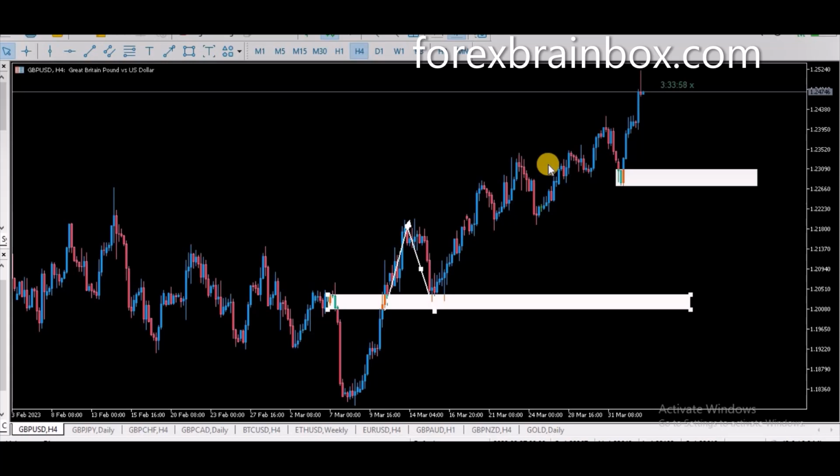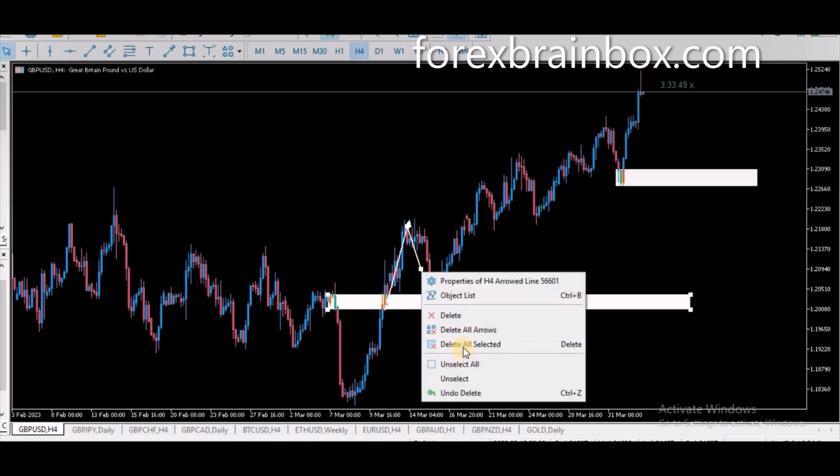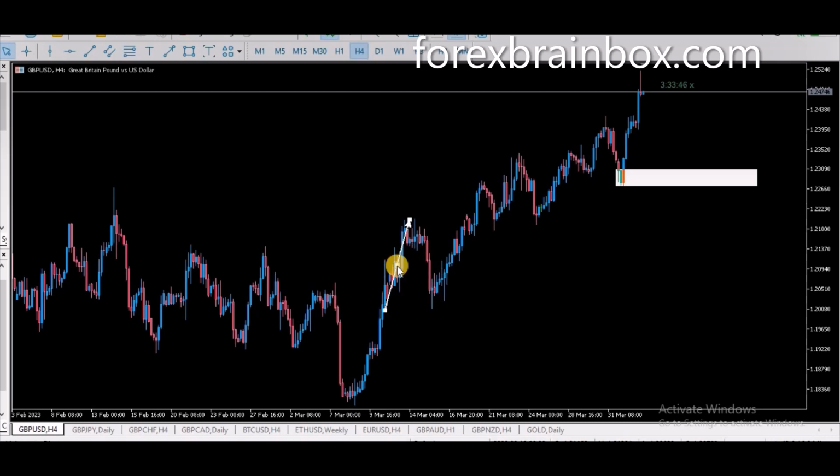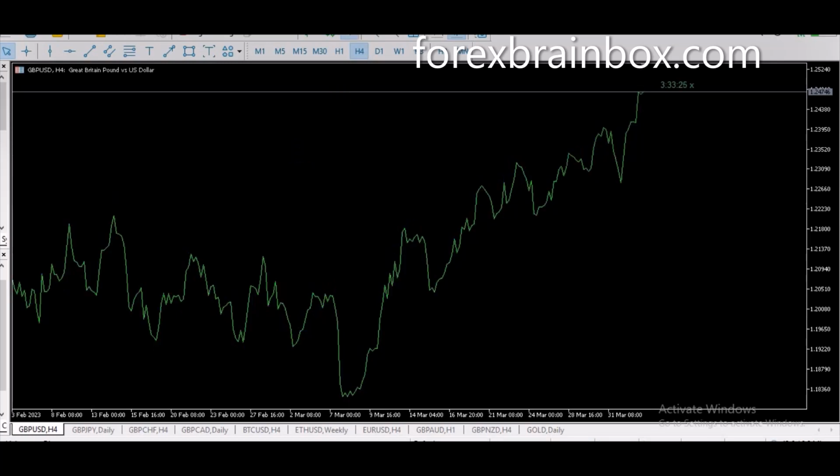So after this small little tutorial, you have to go back to your charts and begin to plot this yourself on different charts. So guys, this is how to deal with supply and demand. I'm not just going to stop here. I'm going to go into other pairs, but before I do that, a lot of the time people talk about supply and demand just on candlesticks. You could also switch between your candlesticks and your line chart. Your line charts, there are still possibilities that can help you identify supply and demand. So this is how you go about it.